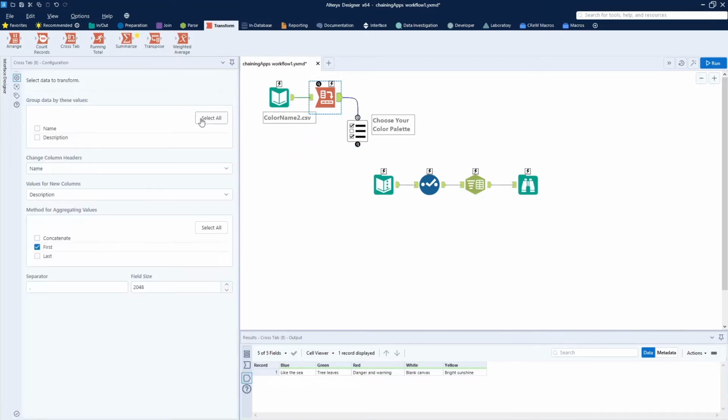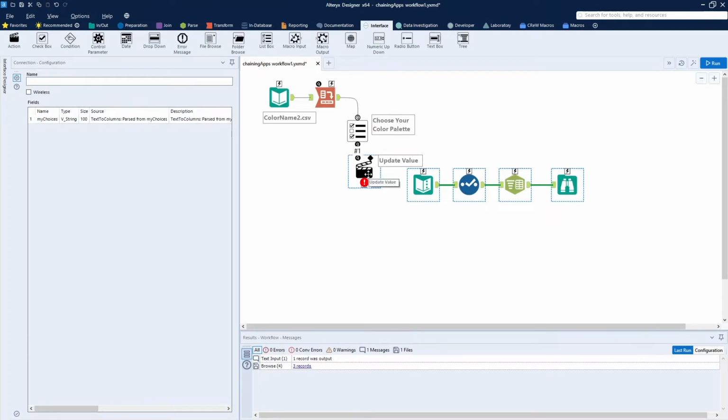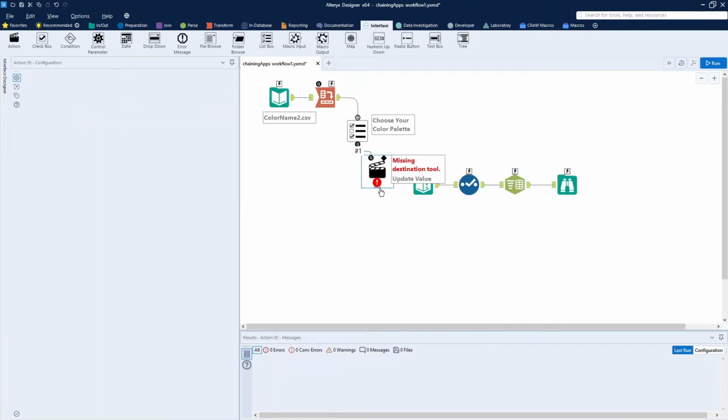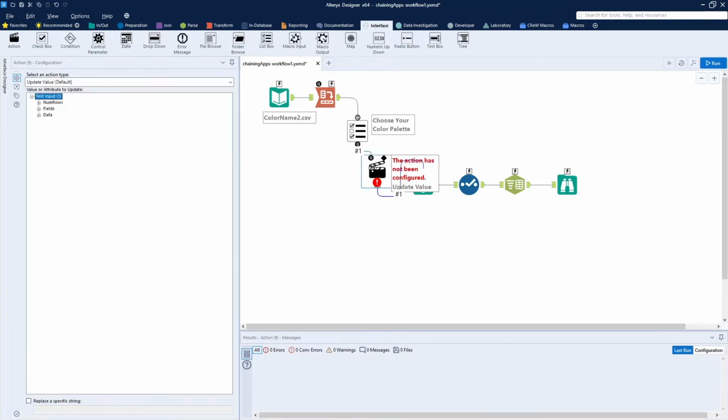I can drag this into here, go back to my interface, drag an action into it as well. Ran out of a little bit of room. Let's go ahead and drag this guy over to the side just to keep this as clean as you can to see what's going on. Drag the update value action into here. And remember that because this is a list box, we don't have the update just cell. We want to go ahead and update a value, so we have to find that value. It's over here in the drop down, data R. There's my value.